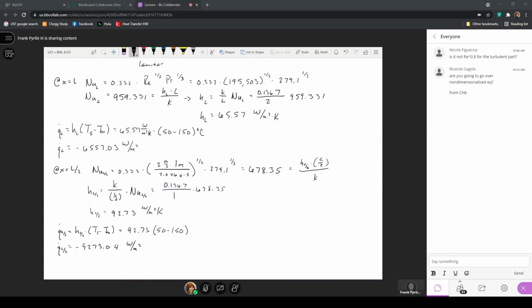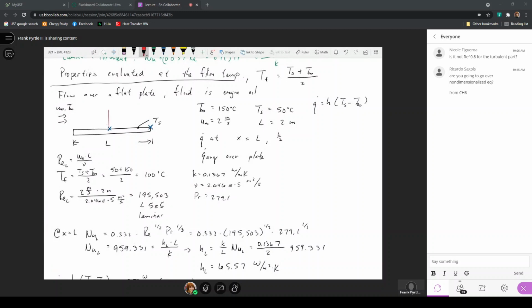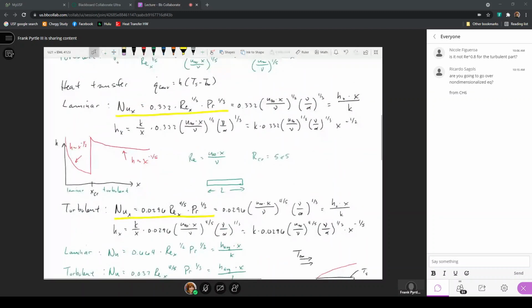Now, those just tell us what the heat fluxes are. So if I wanted to indicate here, the heat flux is higher into the plate at this position, at L over 2, compared to the heat flux at X equals L. So here's the heat flux at L over 2, and this is the heat flux at L. With this, a line drawn for a heat flux near the leading edge of the plate would be much longer, as there's a decrease in the heat transfer coefficient from the leading edge towards the trailing edge, that is to the x to the minus 1/2, which was the reason I went to this point here.